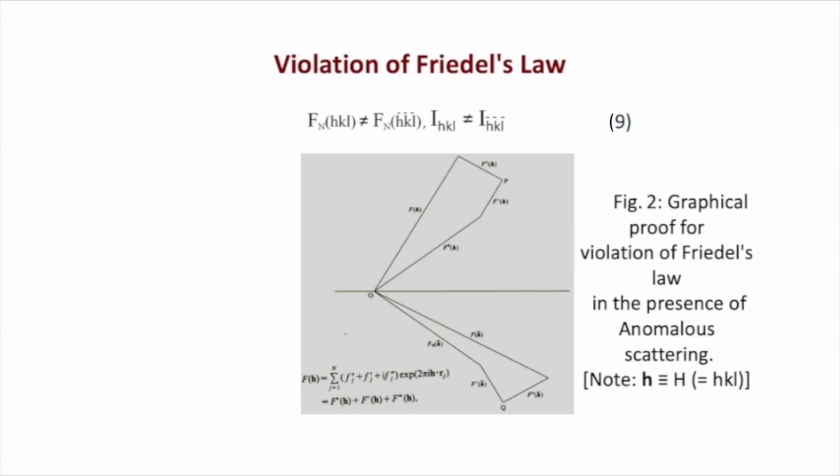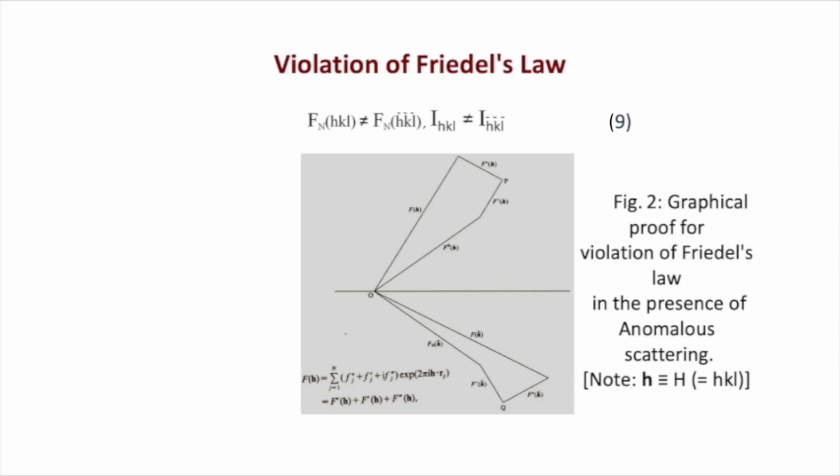Now we will see the same expression for the violation of Friedel's law also, which shows that the intensity of hkl will not be equal to the intensity of h bar k bar l bar. It's a graphical proof for the violation of Friedel's law. If you look at the upper diagram, you have to imagine that it is going anti-clockwise, the lower diagram clockwise. Okay. In the upper diagram, first we talk about F naught, the structure factor due to the real contribution of the atomic scattering factor. Here light atoms will also come. Then we talk about F prime, the correction in the anomalous scattering experiment, the contribution due to little f prime, the real part correction, that contribution is marked.